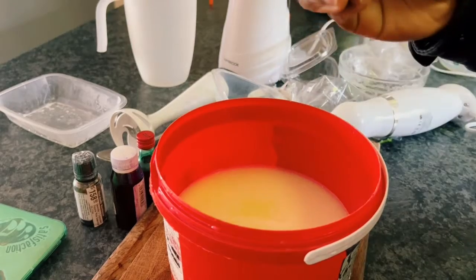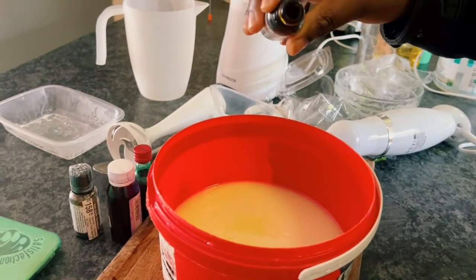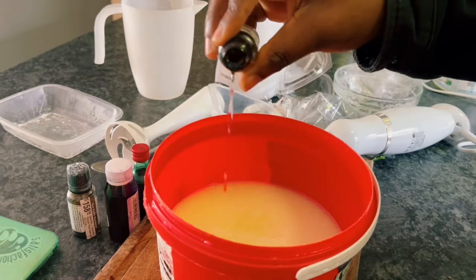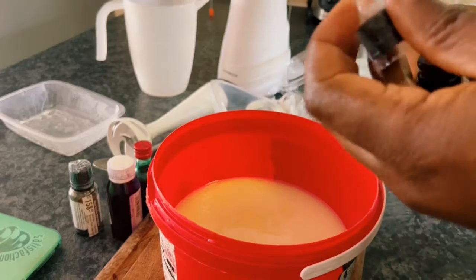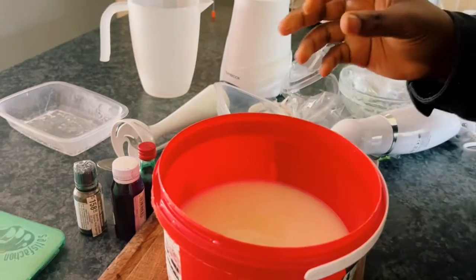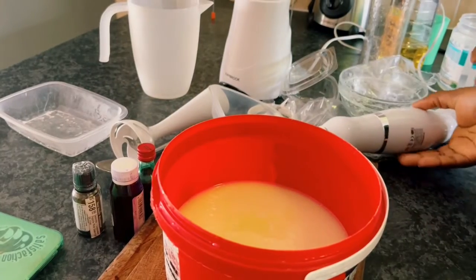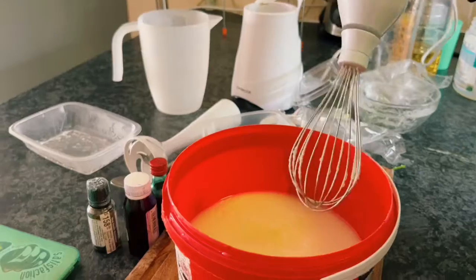I hope we all know that lavender smells so good, and you find it in most products. Okay, I guess that's enough. Okay, let me just mix now, after all these additives, before I come to the color and so on.